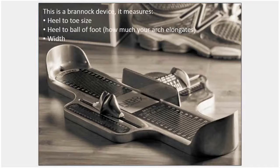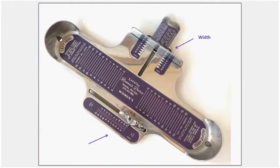The Brannock device measures the heel to toe size, heel to ball of foot, or how much your arch elongates, also called the arch length and width. And on closer inspection, we've purchased men's and women's specific Brannock devices for you guys. On the right-hand side, you'll see the width slider. On the left-hand side, you'll see the arch length slider, and we'll get into how you do that in a second.